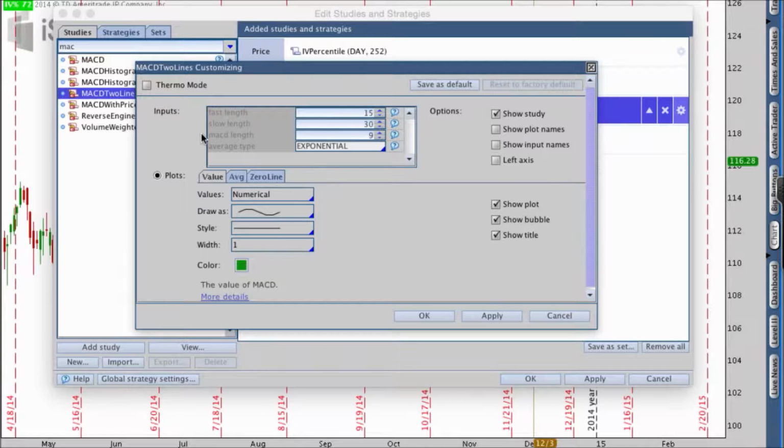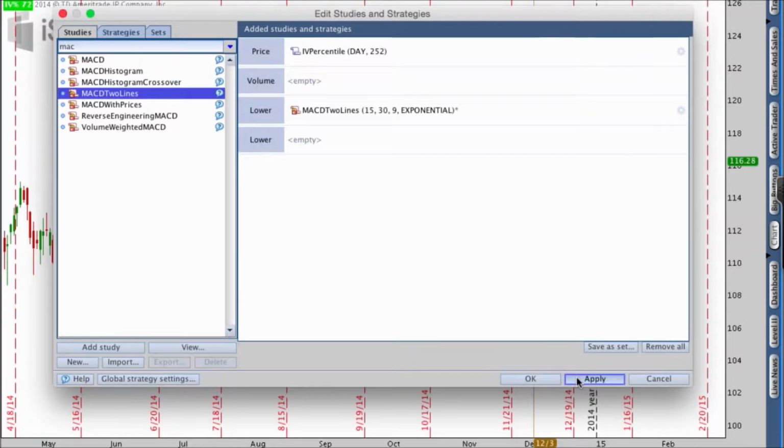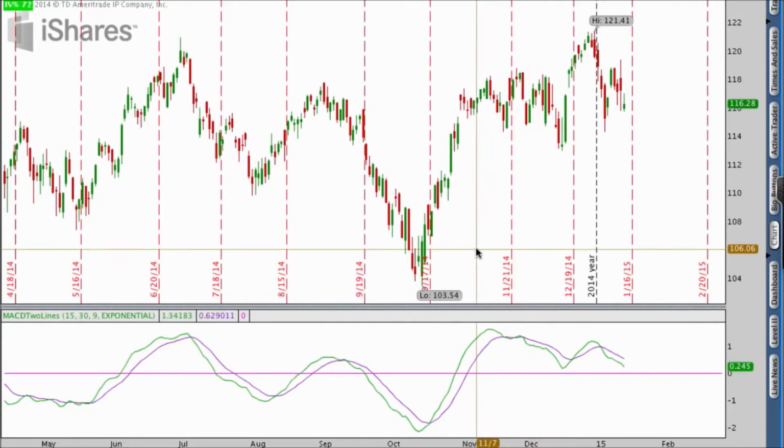And so once we actually put those on our charts, you see all I do is hit apply and go here and hit apply. And you can see that now MACD is on the bottom side of our screen. Now, once we have these on these charts, you can see that the green line, which moves a little bit faster and is kind of a little bit more edgy, it moves quicker with the market because it's a faster moving average.